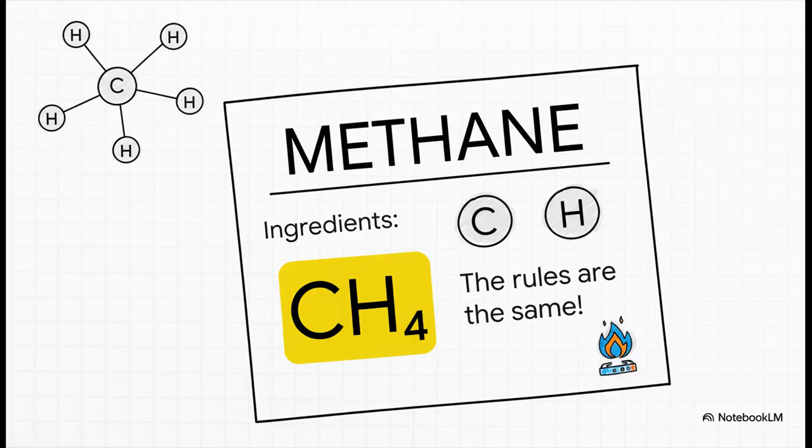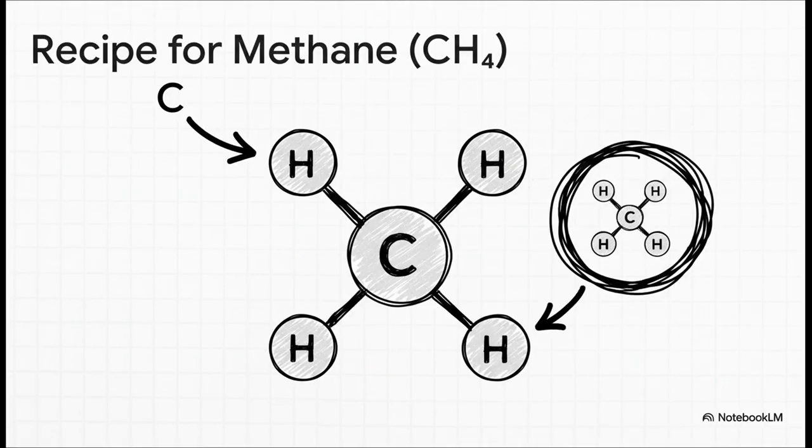Okay, you're getting the hang of this. Let's do one more. This one's for methane. The formula might look a little more complex, but the rules are exactly the same. All right, the formula is CH4. So C stands for carbon, and since there's no number, that's 1 atom of carbon. H is for hydrogen, and that little 4 tells us we need 4 atoms of hydrogen. 1 carbon, 4 hydrogens, they combine to create methane, a powerful natural gas. Once again, it's a completely new substance with properties that are nothing like its parts.